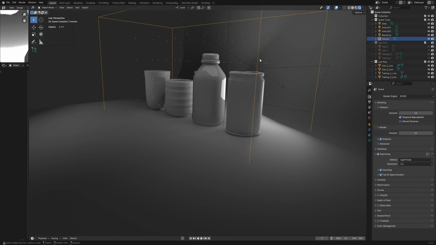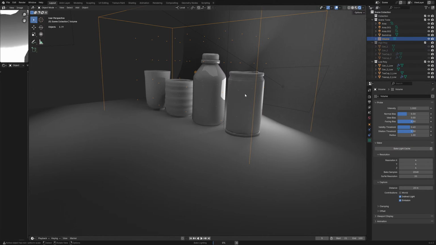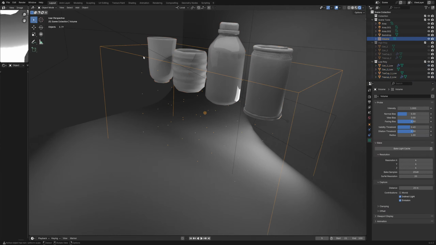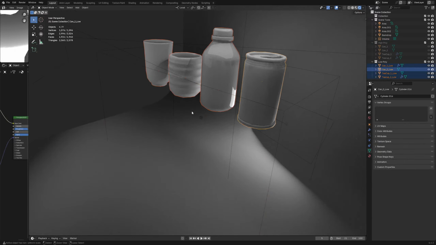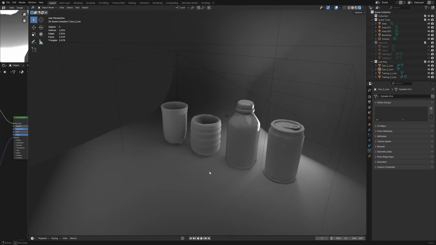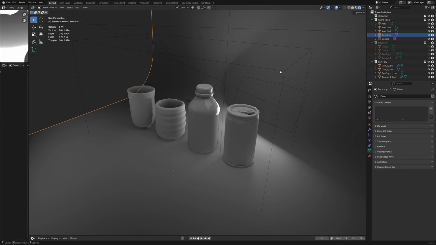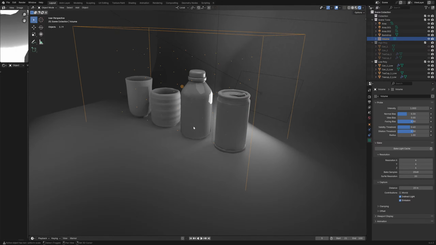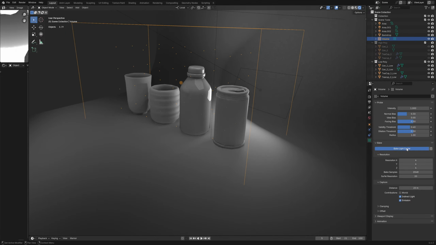And let's say another test we could do is bake light and then grab these guys and pull it up. Oh, I was actually expecting spots on the floor. I'm confused. I've never really gotten into using light probes, so we're experimenting and learning as we go here. But let's bake it one more time.